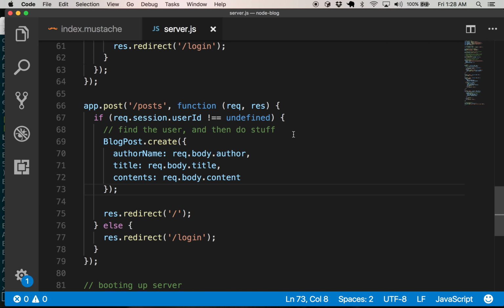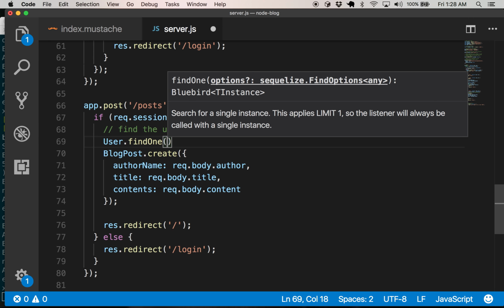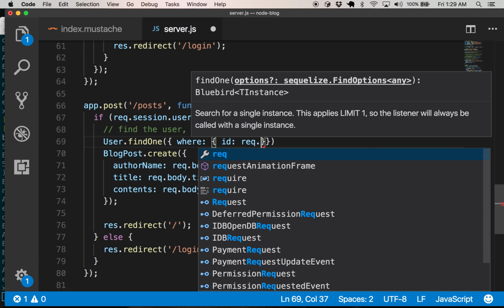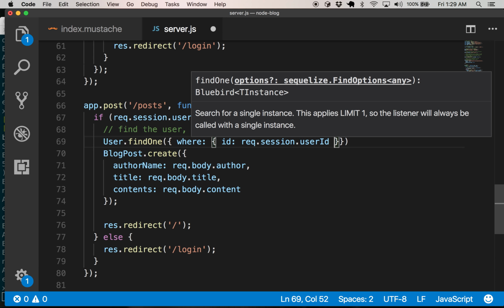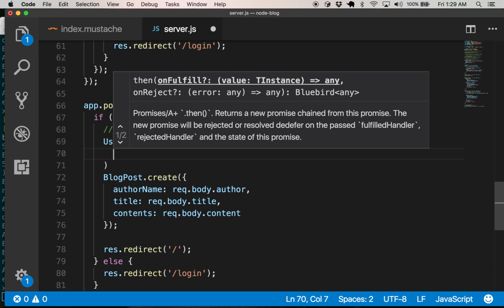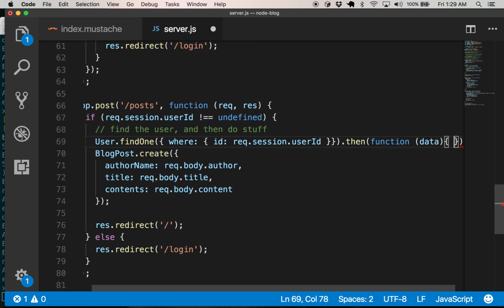All right, so let's say user.findOne where ID is the same as request.session.userid. So we're going to find that. And then we have a function, the data that gets back.